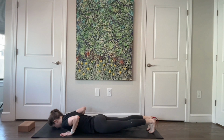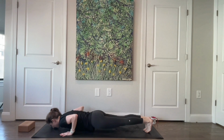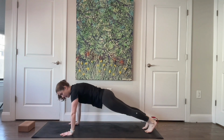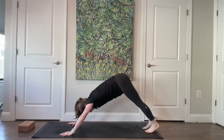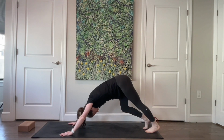Take a nice big inhale. Exhale. Find the lift of the pelvic floor, the draw in. Find yourself lifted into a plank like an inch off the ground and then inhale. Exhale again. Press yourself up in one long line here. Lift your hips up towards the ceiling. You can pedal them out a little if that feels good here.